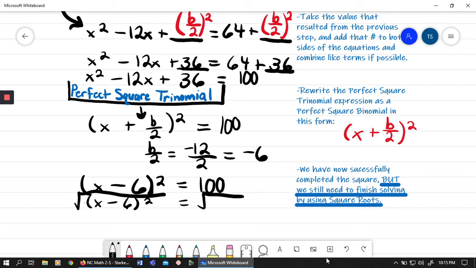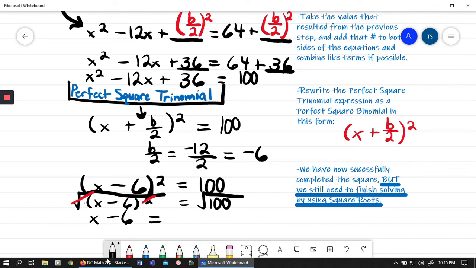And so we've got to take the square root of 100 as well. Remember again, when we take the square root of something that's being squared, it cancels out that square. Square root and square cancel out. The square root acts as an inverse operation when you're taking the square root of something that is squared, or of a perfect square, or of something that's written as being squared. Anyway, it cancels there, and we're left with x minus 6.